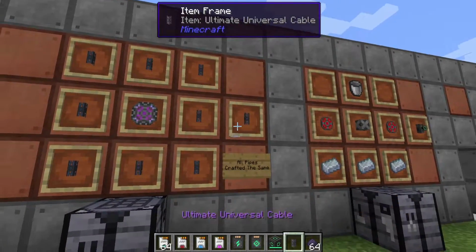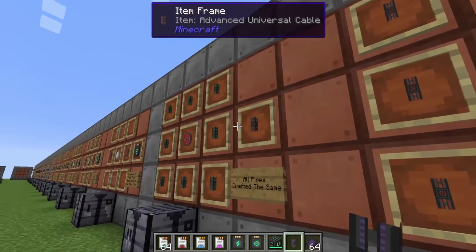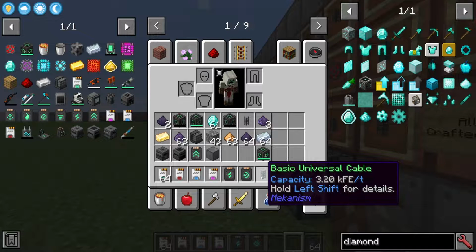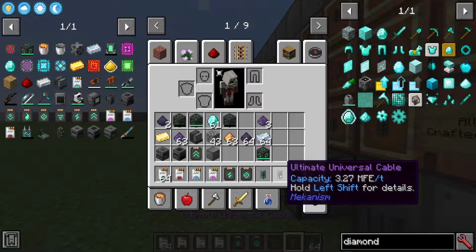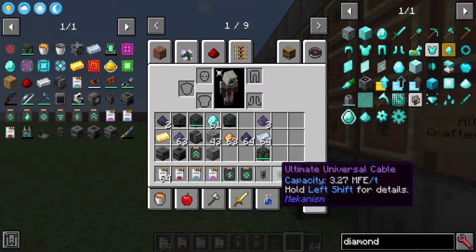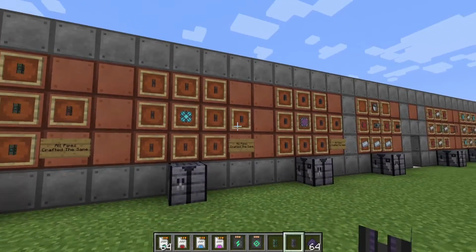Now, there is a major difference when it comes to the amount they can transfer. As you can see, just with the universal cables themselves, you can store quite a lot of power. So at the basic level, you can only transfer 3.2 kFE per tick, but with the ultimate, you can do 3.27 MFE per tick. So it's literally 100 times better going all the way up to ultimate. Now, this, as I say, is going to be the exact same when it comes to the other pipes.